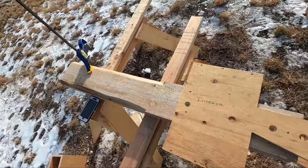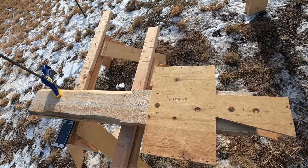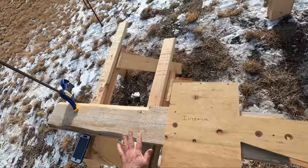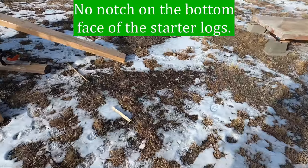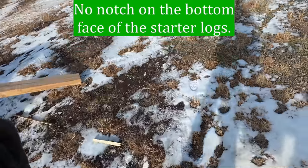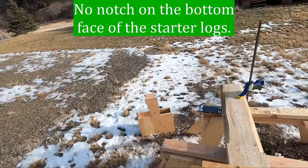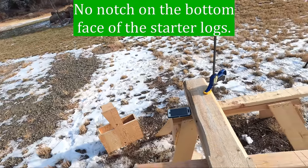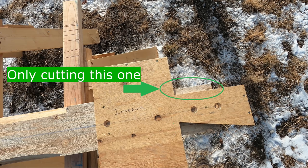Now we normally do the same thing on the other end. This log is so short, I'm not going to do that. Now this is our first log, our base course log. And what I normally like to do is set the first log directly on the subfloor if it has a milled flat surface like this one does. So I'm not going to cut this notch on the starter log. I'm going to leave that flat because that's going to sit on the subfloor. But I will go ahead and cut this notch.